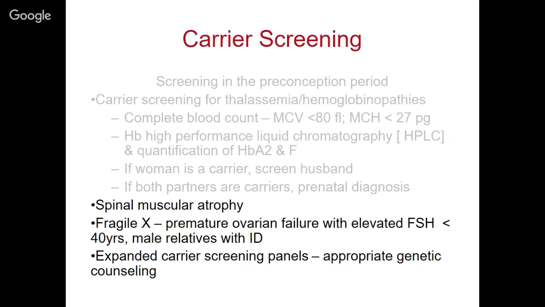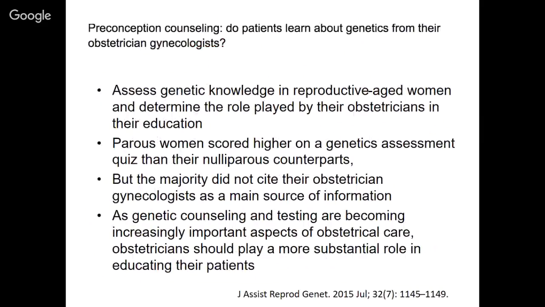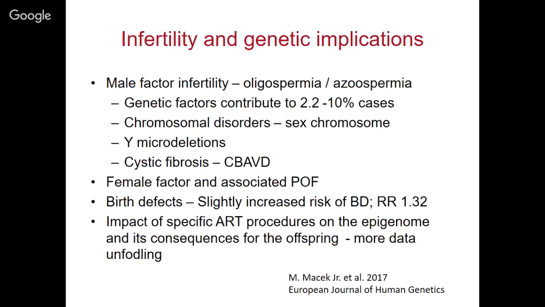Now, there are a large number of expanded carrier screening panels, but remember, before sending these off, appropriate genetic counseling for the couple is very, very important because they can return with some results which we don't know how to handle. And this was an interesting paper which came out a couple of years ago, which really talks about how it is important to keep abreast in obstetric practice with genetic counseling and the changes that are coming, as we know that the obstetricians play a very important role for their patients.